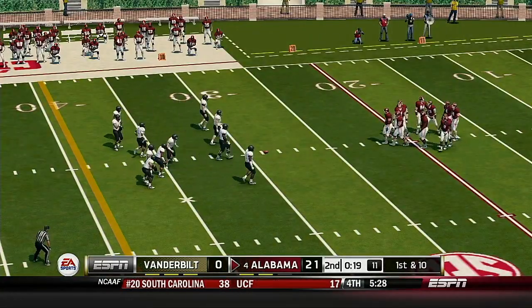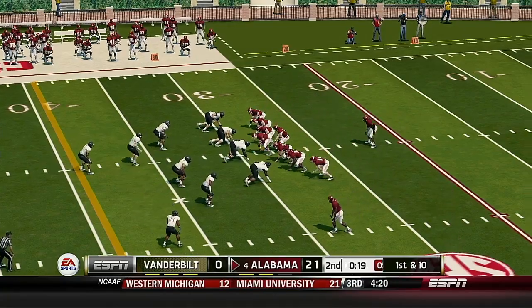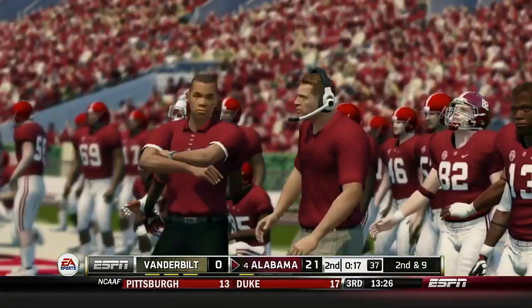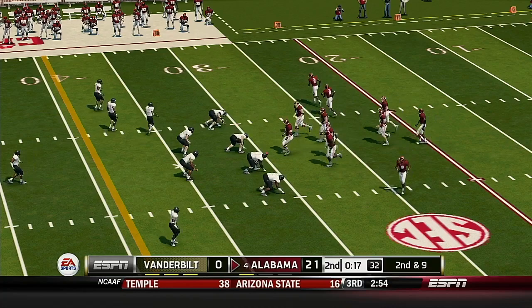And this game started where this team wondered if they were going to be able to move the ball against this defense. And I think right now, as I said earlier, they seem to be growing in confidence with each possession. He makes it out to maybe the 30-yard line. Wright picks up a yard on the play. Alabama will have one timeout remaining from their own 30-yard line.